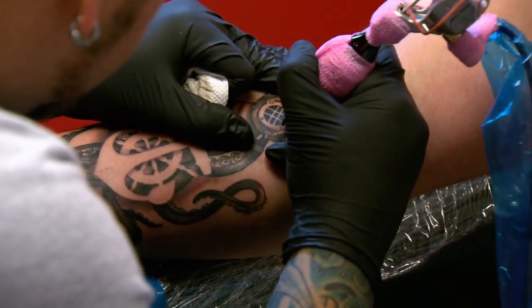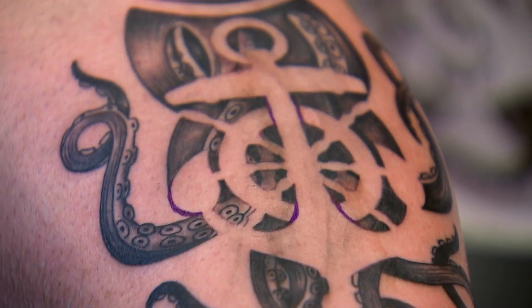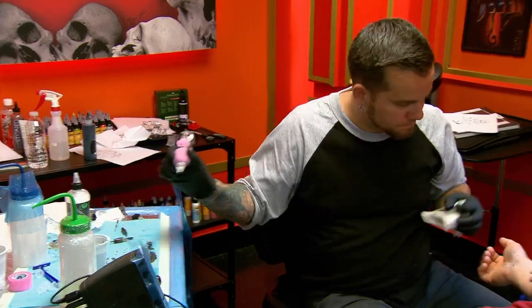Jeremy's is chaotic. He's got the ship's wheel and the anchor and negative. Then he's got the tentacles going all over the place. I asked him to put everything inside the octopus, and he didn't. Steve thinks my design is too busy. If you over-detail it, it's gonna be out of control. He thinks I should have gone simpler with this, but it's important for me to show the judges what a Jeremy Brown tattoo really looks like.